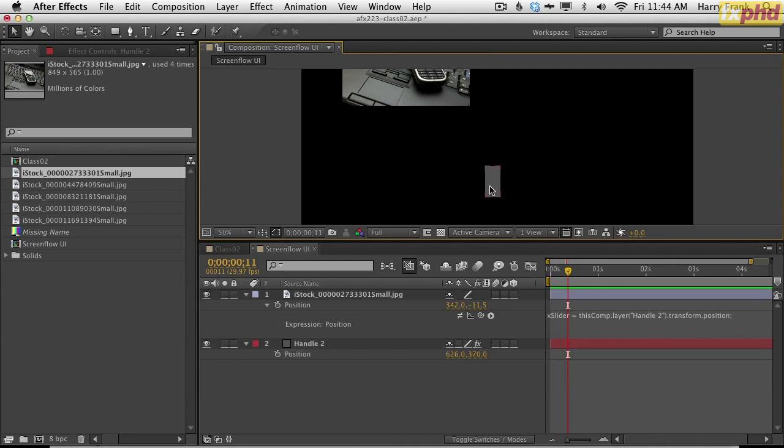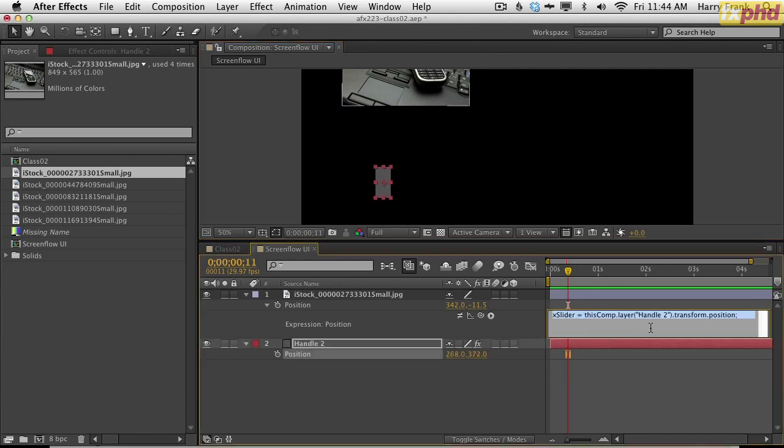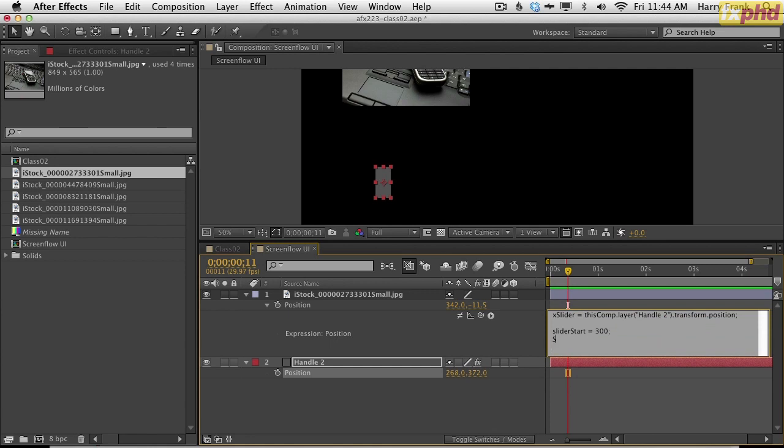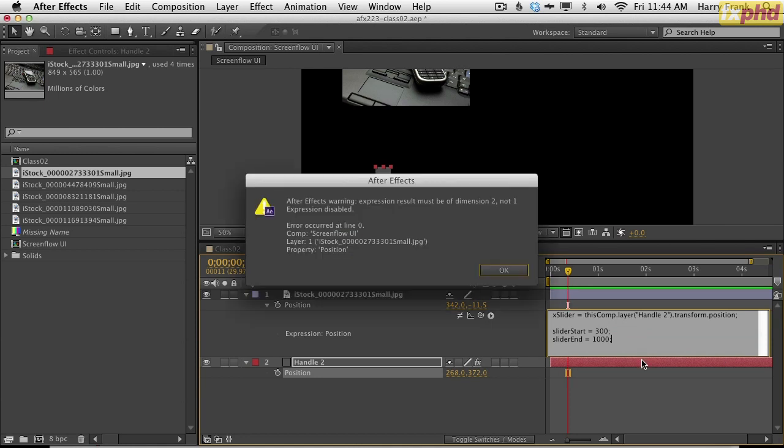That sounds good to me. Those are pretty generic locations. So let's use those as variables. Let's say slider start equals 300. Slider end is equal to 1,000. So these are the starting and ending points that we're going to map.